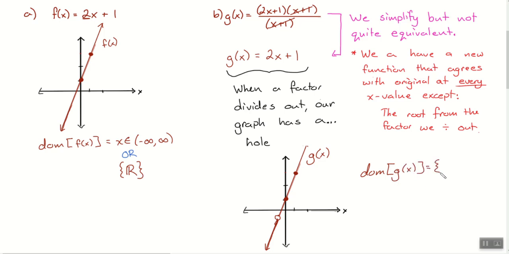It's every number with the exception of 1. And that was unintentional that it was about the same number. X such that what x cannot be? It can be 1. It can't be -1 because it would have made our original divide by 0, which makes it so that we have a hole in this one. X can be any number except -1. And we have our domain from our graph.